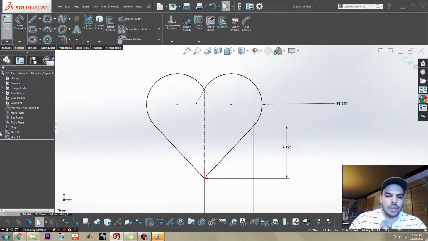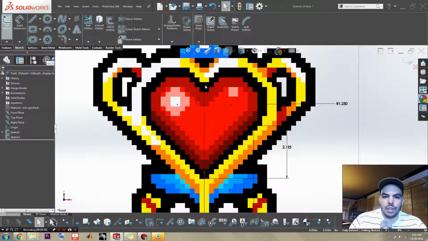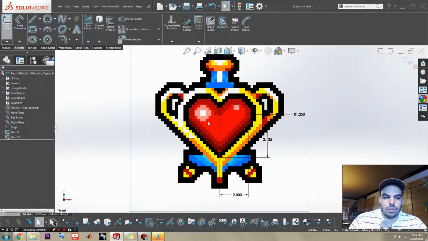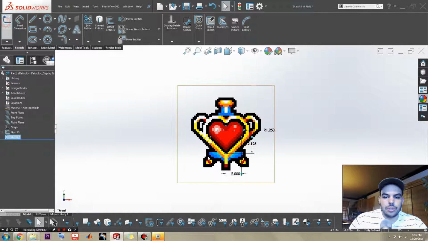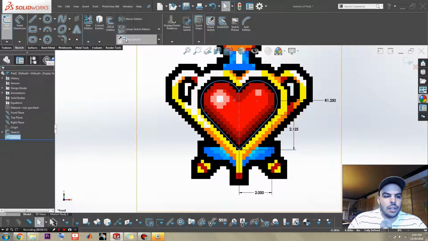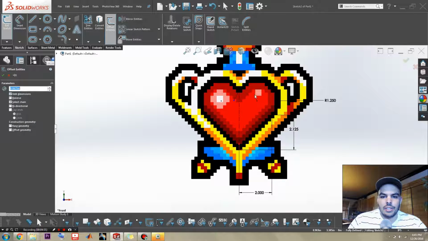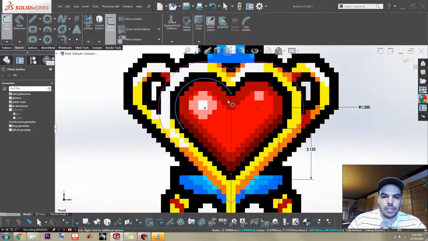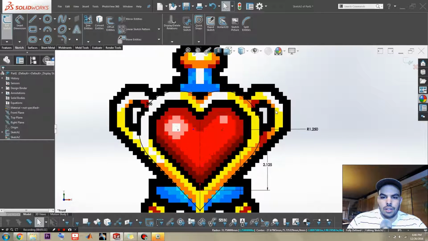So I'll actually just leave it like that. Actually, perhaps I'm gonna define this as an offset. So we're gonna do some multiple contours. So we'll do that. Get into that and offset entities. And we want that. Alright, it picks the chain. And let's expand that out. And that looks just fine actually. Just right there. There we go, I like it.